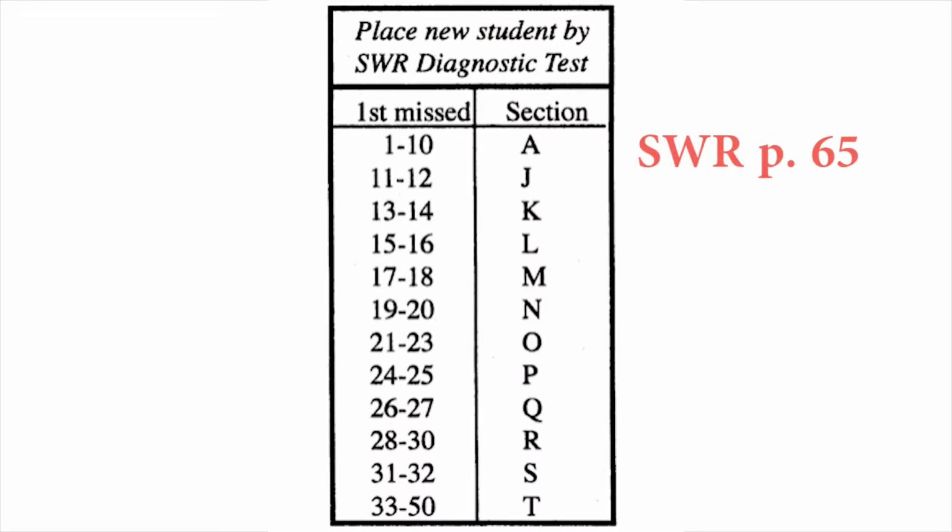Now, let me explain something. I will never place a student in list H as a starting place. Let me show you. This is from the Spell to Write and Read book. This is a little chart that is on page 65. When we're testing for the first time, this is going to help us place the student. When we have a student that's been using it before, we may or may not use this diagnostic test for it. It's going to be part of the picture, but not as much as the first time.